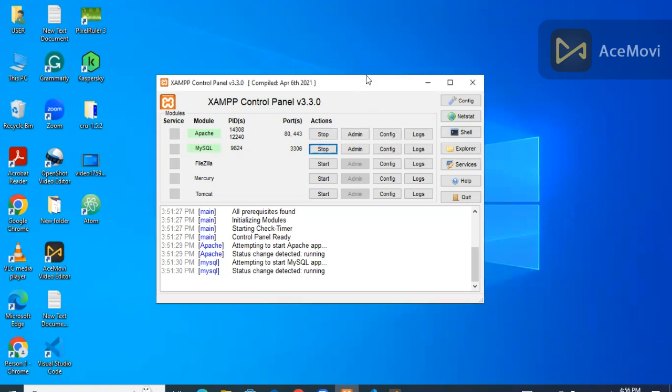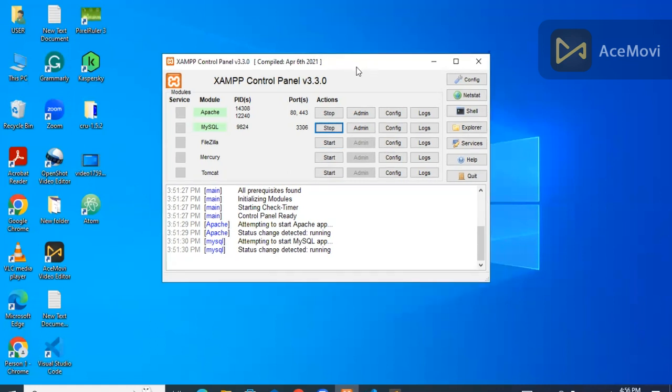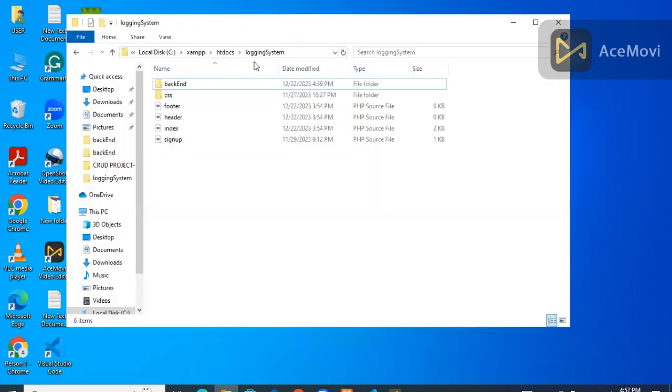So for the login system, we can start our project. Actually, I have created a small project. You can see this is the login system, which is inside the htdocs folder, and I have created a bunch of files here: footer, header, index, and sign up.